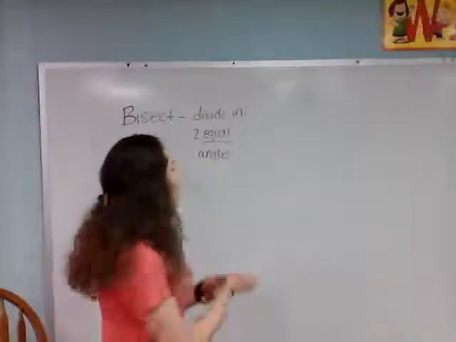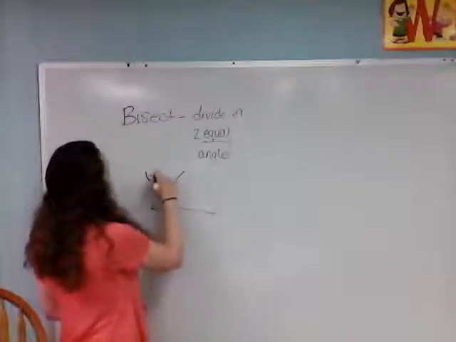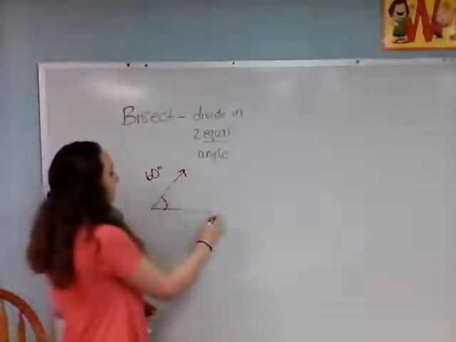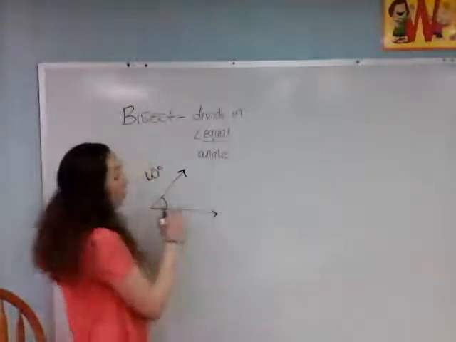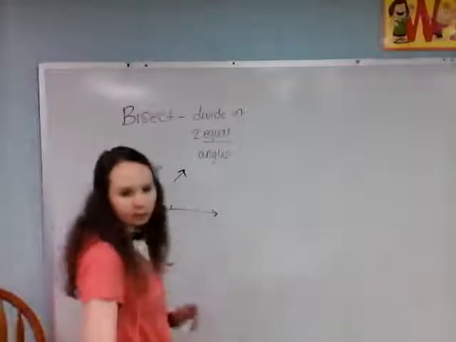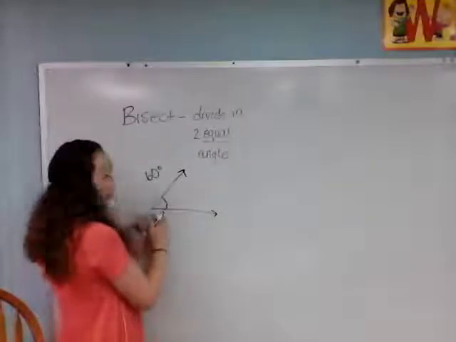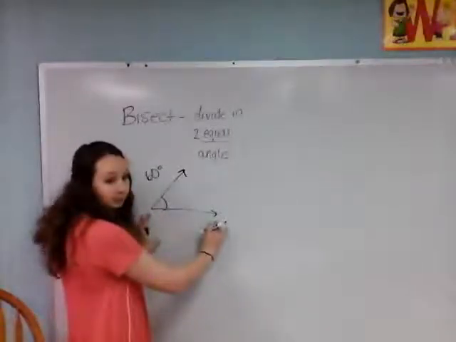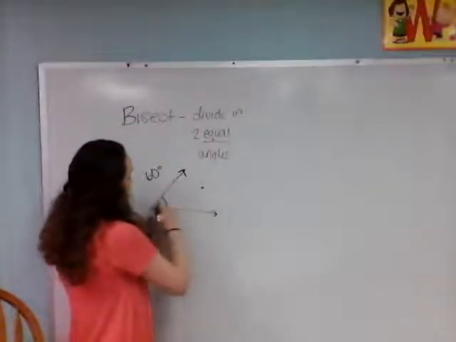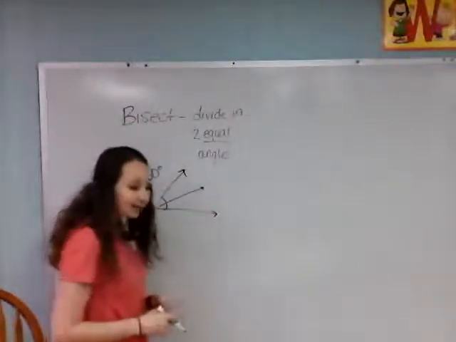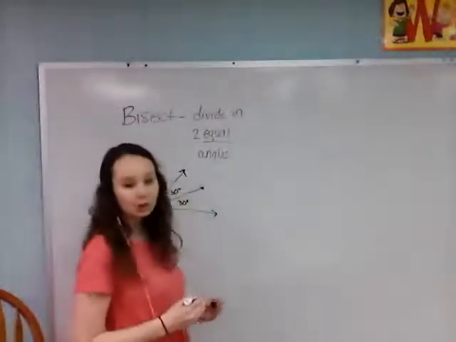60 degrees. So Vlada, if I have an angle that is, say, 60 degrees, and I need to cut that in half, what is 60 divided by 2? 30. So what you're going to do when you have your protractor is put it on the bottom line. Then find where 30 would be on it, mark a dot, and then draw a line. That is how you make sure you have 30 degrees and 30 degrees. And that's how you have bisected it.